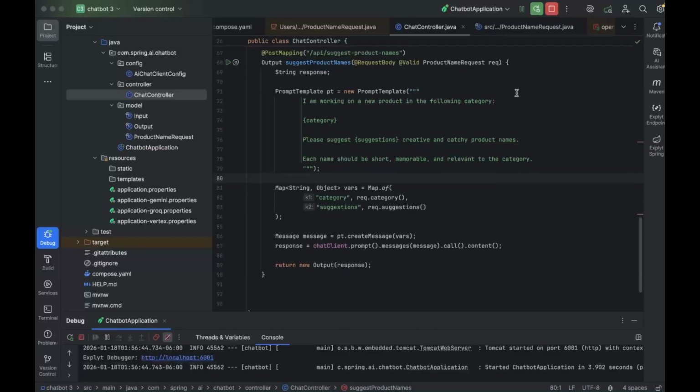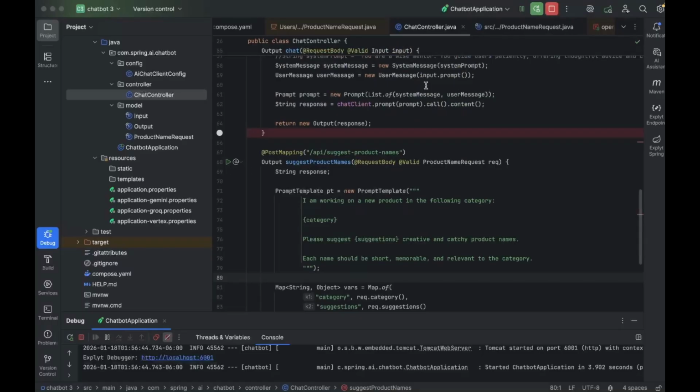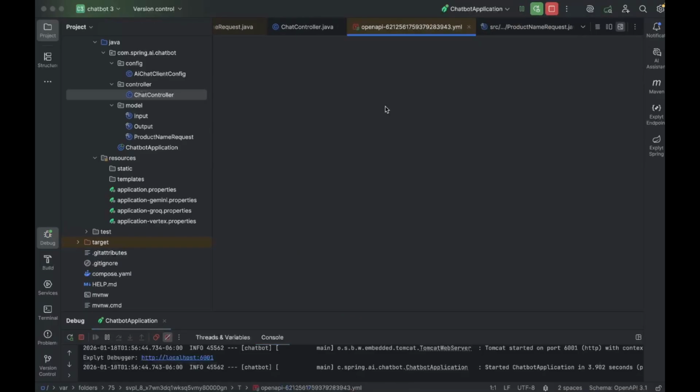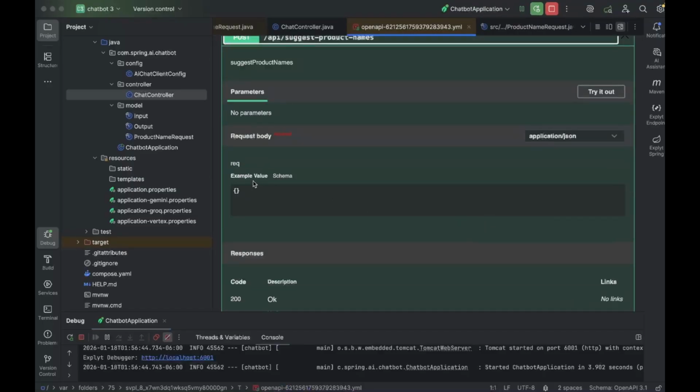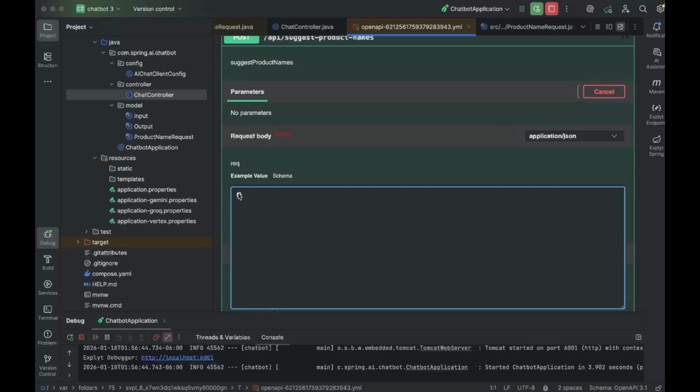Our application is started. Let me test it from Swagger itself. Here we need category.